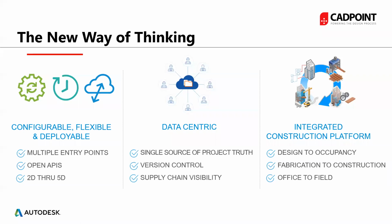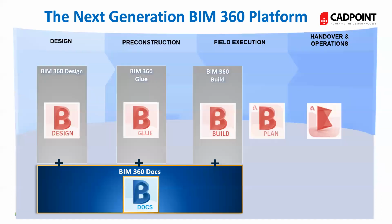So let me show you what the BIM 360 software looks like and how it can help you change your approach to thinking about deploying technology. The platform starts with the digitization of the project, housing all of your information in one place. BIM 360 is a common data platform, whether cloud work sharing, performing clash detection, producing field reports, or issuing RFIs and submittals, automating handovers and unleashing the power of the data.